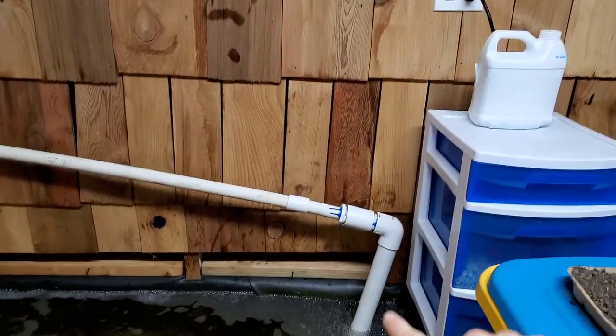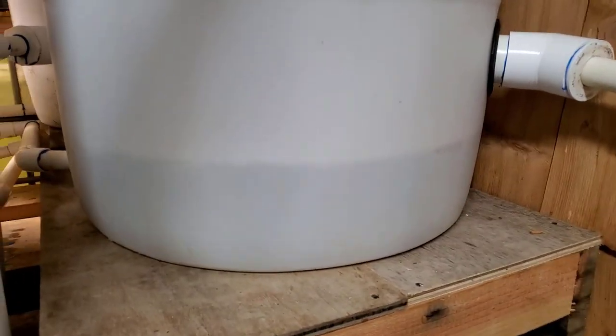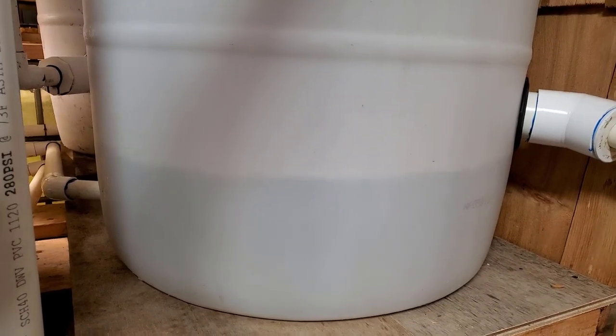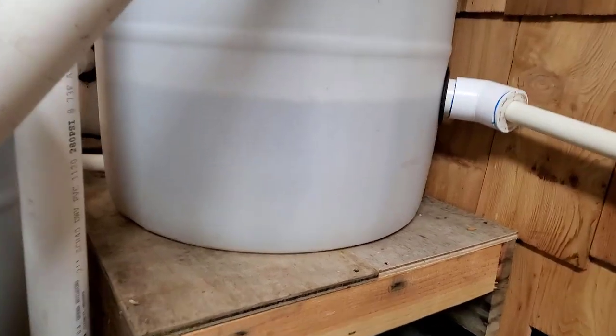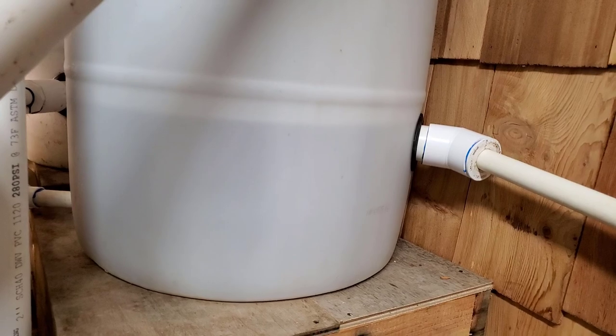I just plugged it in, so the pump is flowing. You can hear the water in this one. You can actually physically see that water pumping into this one, at a much too high of a rate, I will also say, but that's okay. That pump is far too big for this, and later maybe I'll get a smaller pump for it, but it'll kind of mellow out right here.